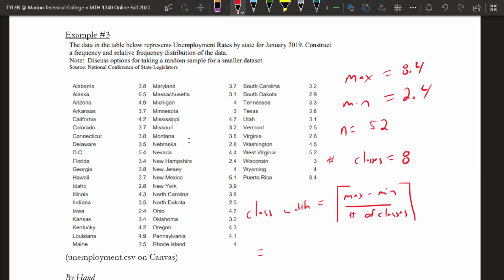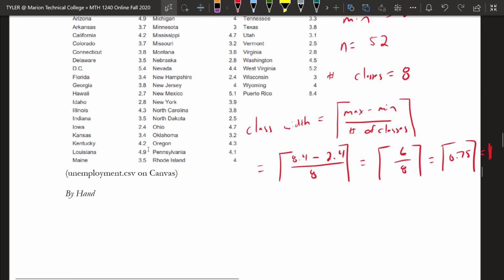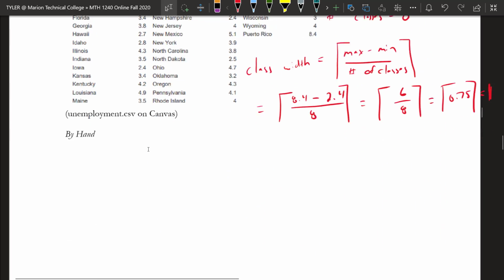So this is equal to the ceiling of 8.4 minus 2.4 all over 8, which equals the ceiling of 6 over 8, which is 3/4, so 0.75. So then we go up to the next integer, which is 1. So the class width is 1 in this case.